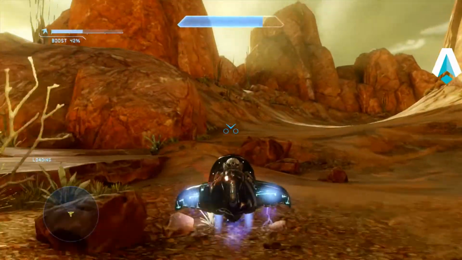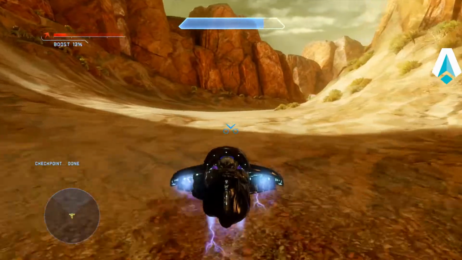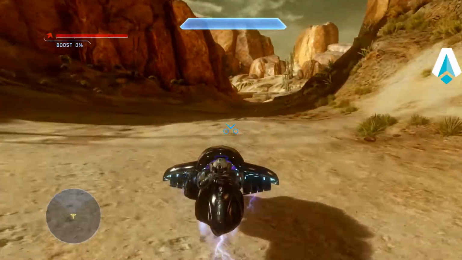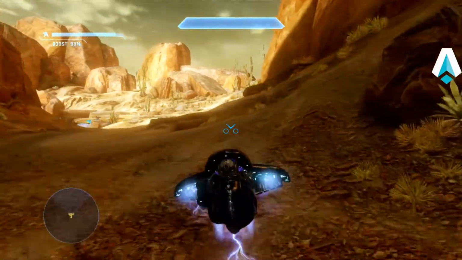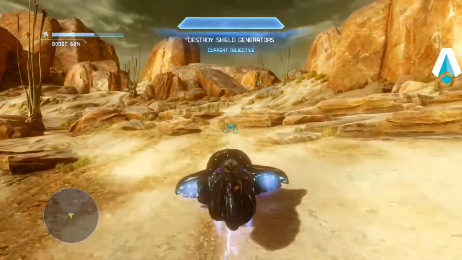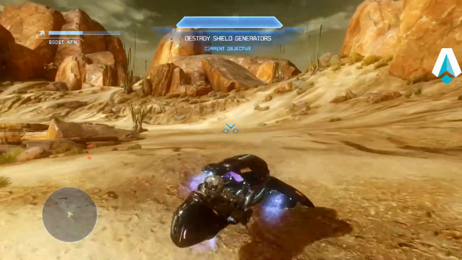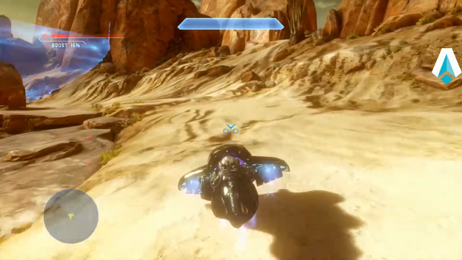And generally you should be able to make it through here. That gauntlet, there's two phantoms up there, plus a squad or two of cubbies on the ground. Alright, takes about 3 seconds to get full boost back. Okay, and if you hit the jump key and hold it down, it will raise the nose of the ghost. That helps you get up and over those rocks.